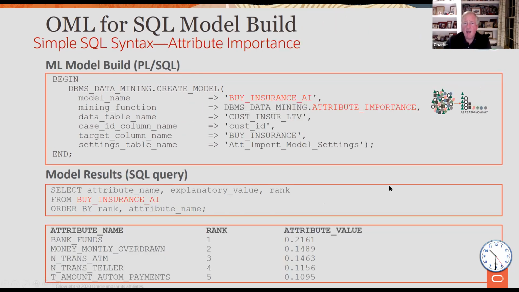If you say, hey, I would like to do a different problem, I'd like to do attribute importance. I want to know what are the key variables that are driving who buys insurance or not. Is it age? Is it income? Is it the price of the insurance policy? What are the key factors? That's what we're doing here. And we've identified those key variables down here and given their relative rank with respect to each other, the importance level of them.